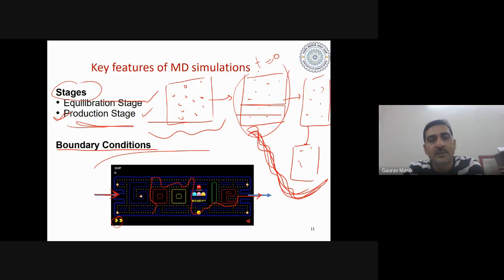The concept of boundary conditions, or periodic boundary conditions, means that if one molecule or atom goes out from one part of the simulation box, then it has to come in from the other side at the same position, representing similar behavior. Likewise, if another molecule goes out from this side, it will have to enter from the other side, because that will enable a balance of the density of your system. It will also enable a macro level representation using a smaller simulation cell. So that's the concept of periodic boundary conditions.